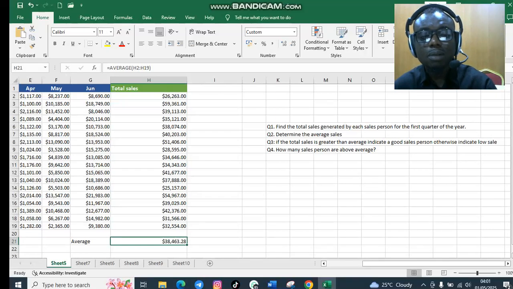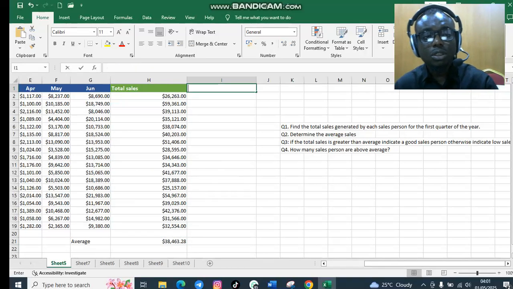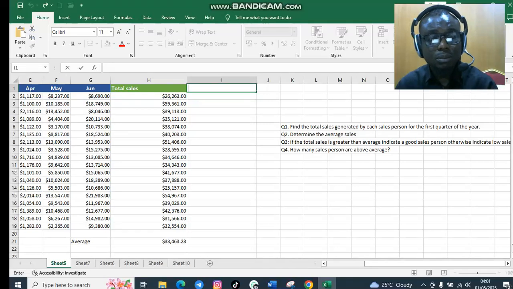This is question 3 on my screen. It says if the total sales is greater than average, indicate a good salesperson, otherwise indicate low sales. If you are familiar with Excel, you know we are going to implement an if statement in this particular case.